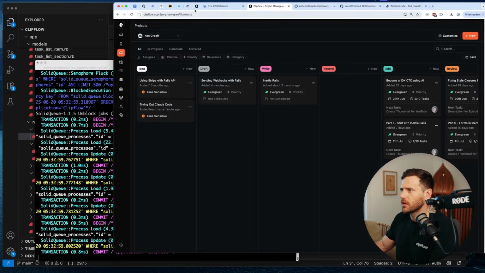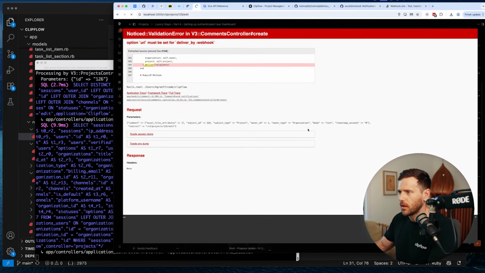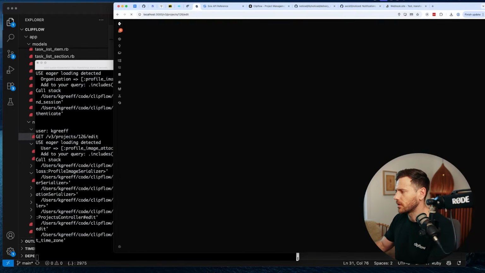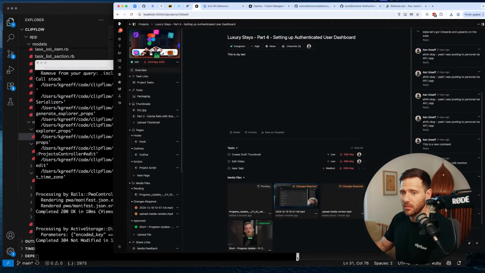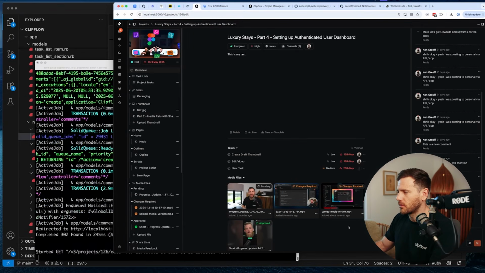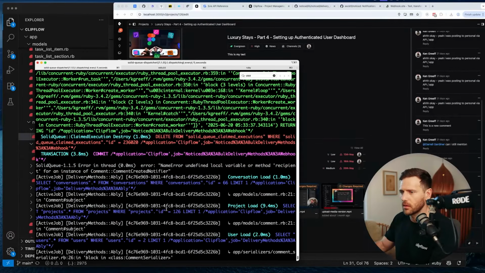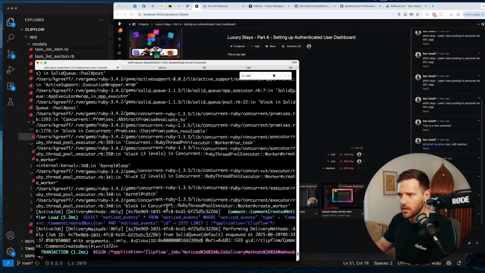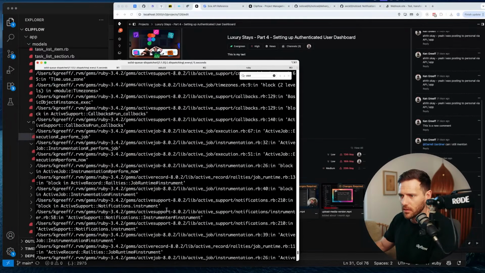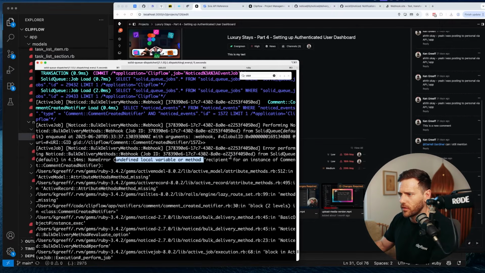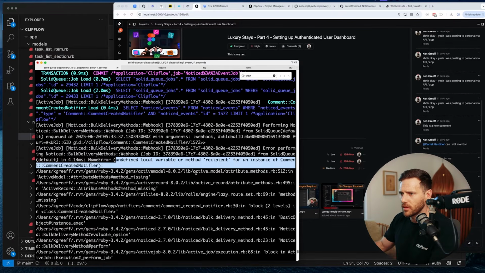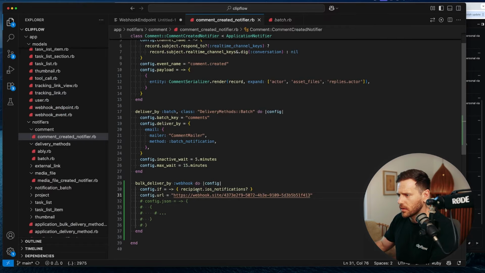This is the fun part. We are hooking into another library, right? So hopefully it can do a little bit of the lift for us so we don't have to worry too much. But sometimes it might even be quicker just to write our own. Okay, here we go. So we got it. It actually did its thing, but we got a crash here. You can see here: undefined local variable or method recipient for an instance. Okay, yeah, that's fine.